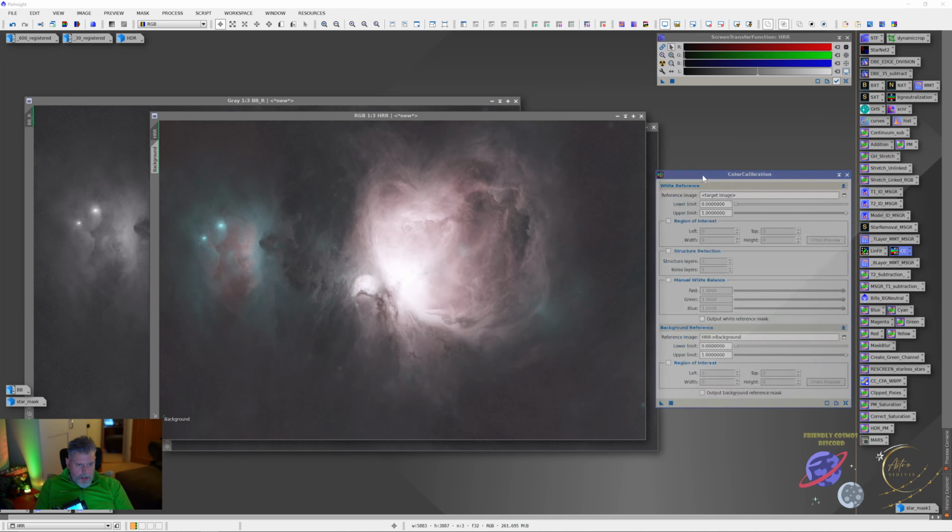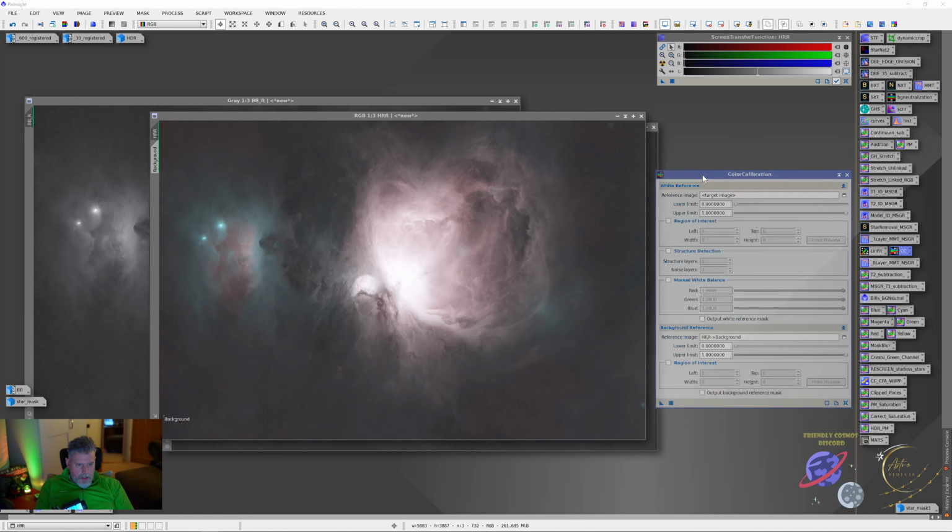And you can close that first subtraction you did because you're only using that for the preview. After you've applied your color calibration, it may look like you did not have a change, but go ahead and apply the continuum subtraction pixel math again. And we're going to continue to refine this until ideally we don't really have much of these black spaces anymore.